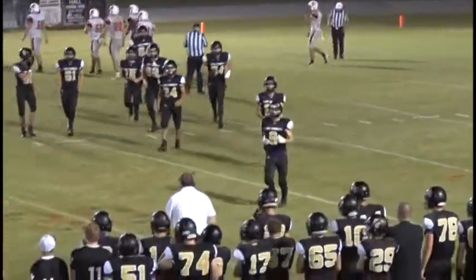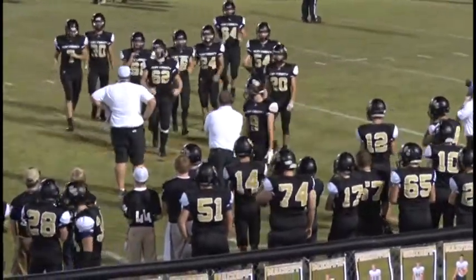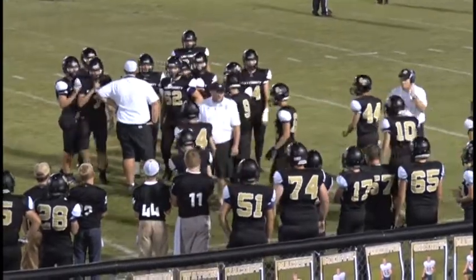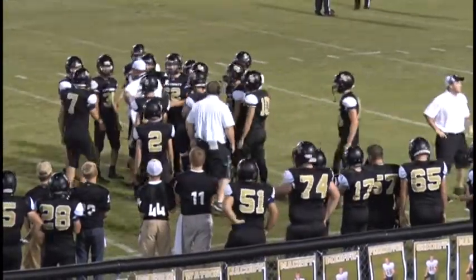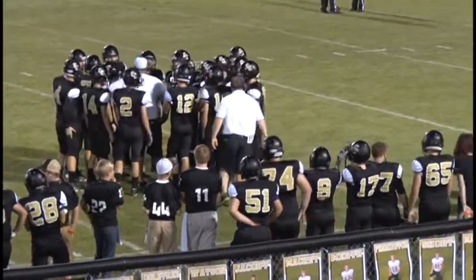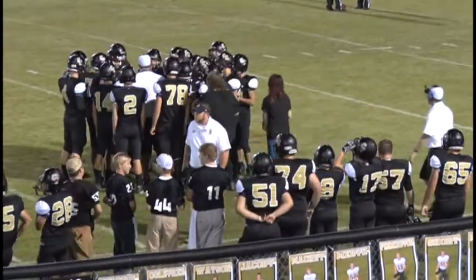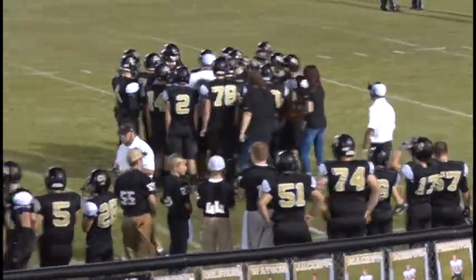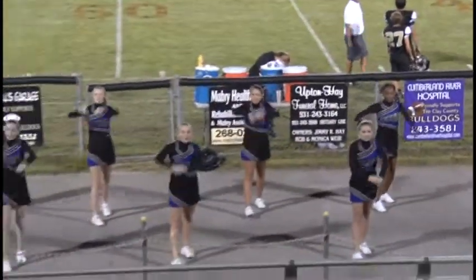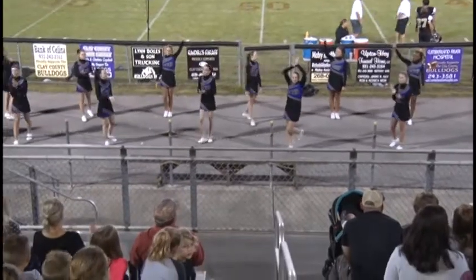And there's a timeout. Red Bowling Springs takes a timeout. I don't know whether there's some confusion or whether it's just getting some things together. I thought they might be giving Kirk some time to come back on the field and take the timeout, but he appears to be walking, trying to walk off whatever injury it was he sustained. But the good news is he's walking and hydrating. He's walking up and down the sideline.